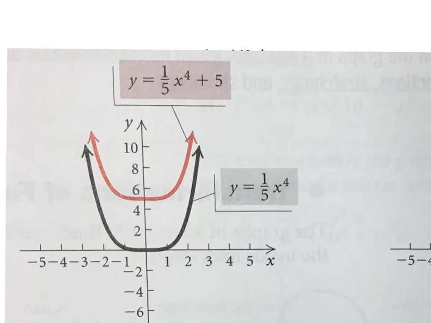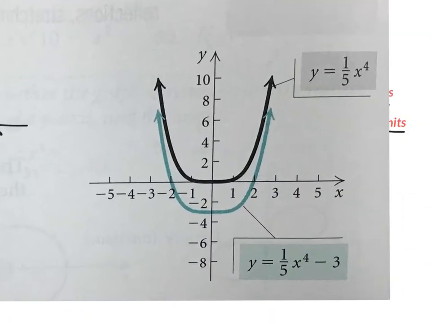Right here, this is the original equation, and that's the one in black right here. It goes to 0, 0, it's x to the fourth. It's a parabola, really wide there. Look what happened here. All they did to the equation was add 5 to it. And look what happened to the graph. From the black to the red, it just got shifted or translated up 5. If you add 5 at the end, it shifts your graph up 5 or translates it up 5.